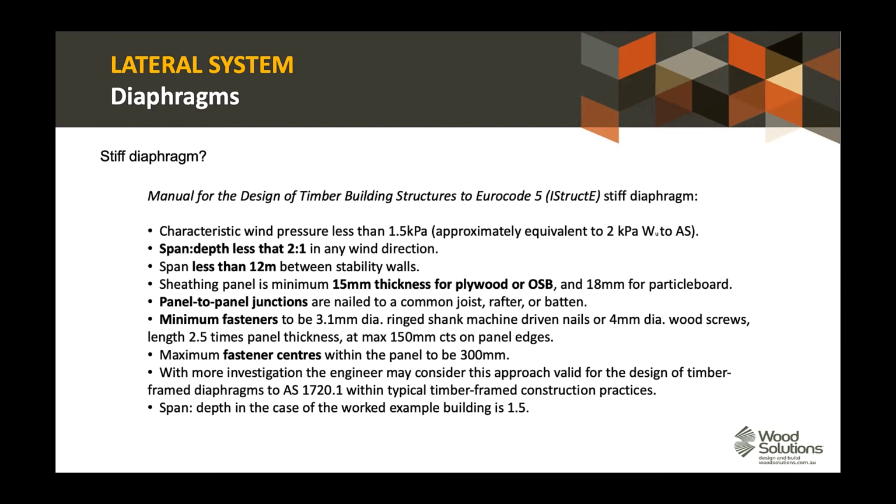I will just say, once you start to get through the detailed design of trying to estimate the stiffness of your stability systems for the purposes of load distribution, it's good practice to test a number of scenarios based on those stiffnesses. For example, if you have a combined system where you're looking at, say, sheathed walls interacting with a concrete core or sheathed walls interacting with cross-braced walls, it's good practice to say, as a base case, I'll take a stiffer assumption of the sheathing and a softer assumption of the bracing to work out the distribution, and vice versa. So you're designing for a worst reasonable case in both scenarios.